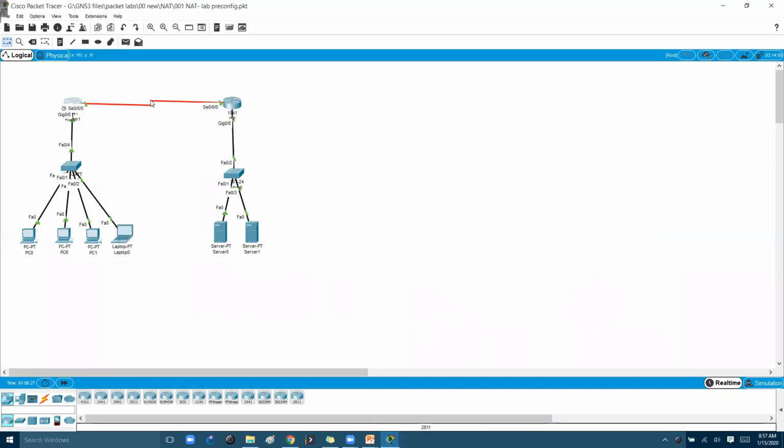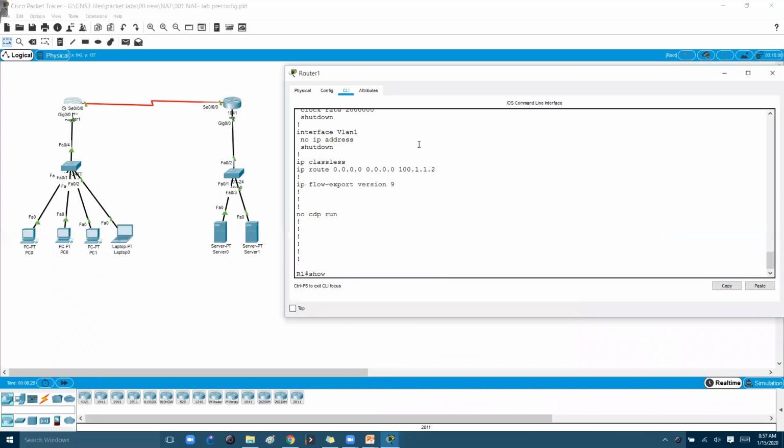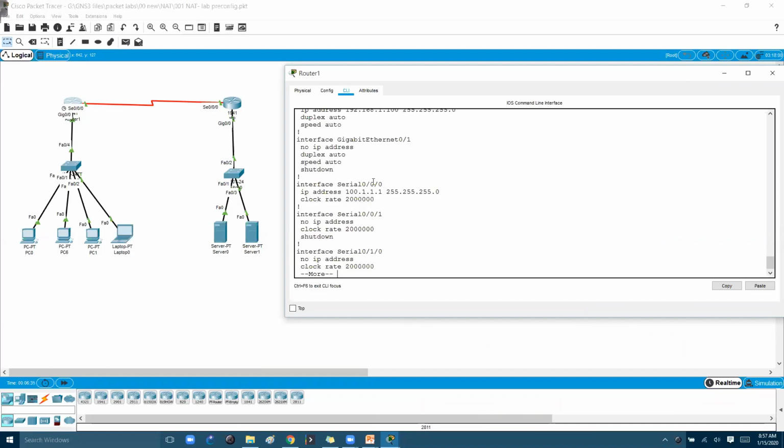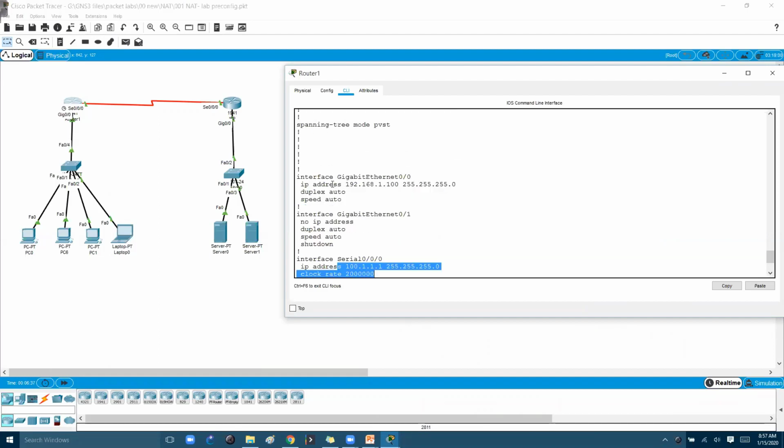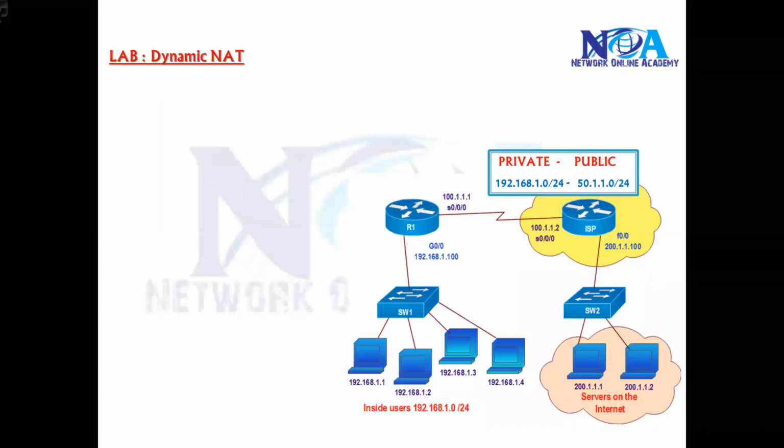What I did is I just removed the NAT configurations of the static NAT that we did in our previous lab. So if you verify with show run as well, you don't see any translation. I also removed the NAT inside outside commands based on the previous lab. So we will be removing the static NAT and then we'll be reconfiguring the same requirement with the dynamic NAT.